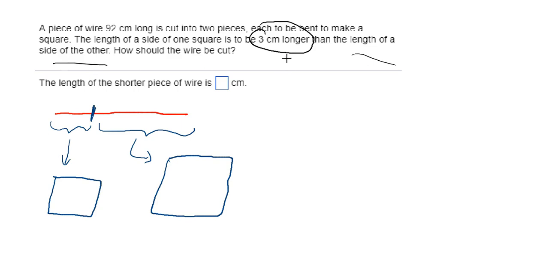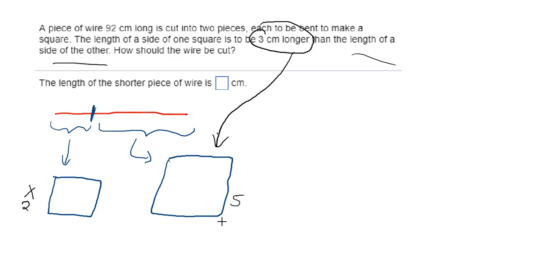And so the bigger square, the one that's 3 centimeters longer on the sides, we have some information about, right? This clue applies to this square right here. We have no clues given about the lengths of the side of this square. So we know less about this one. So this is the one we're going to let our variable represent. We'll let x represent the length of the side of the small square. And then the clue tells me that the length of the side of the bigger square will be 3 centimeters longer than that. Not 3 centimeters exactly, but 3 centimeters longer than whatever this one is. So if this one was like 2, for example, this one would have to be 5.